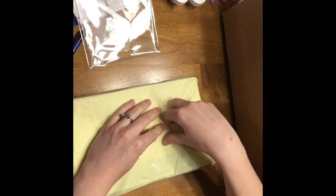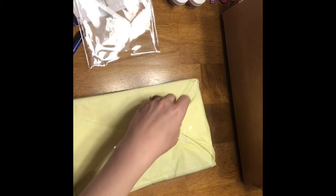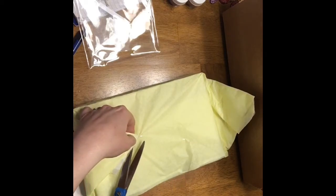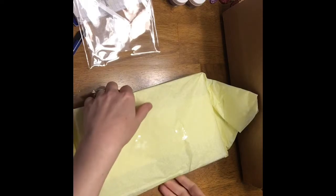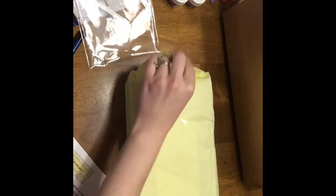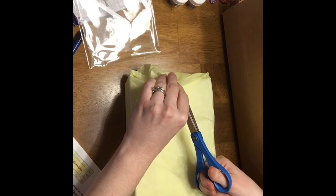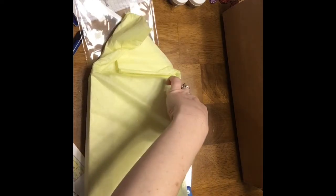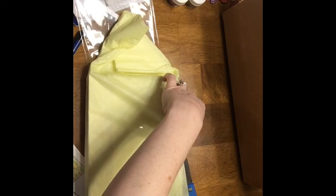You'll also be getting a book, of course. We do that each month where we, I'm going to just cut this. I don't want to tear it because this is actually going to a customer, so I don't want to tear the tissue paper. And I actually did not even think about doing the video until I was like, hey, I'm going to do a video on this. So I'd already taped it up. So I just want to cut out of this carefully.